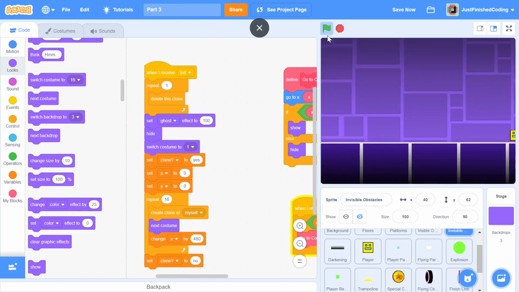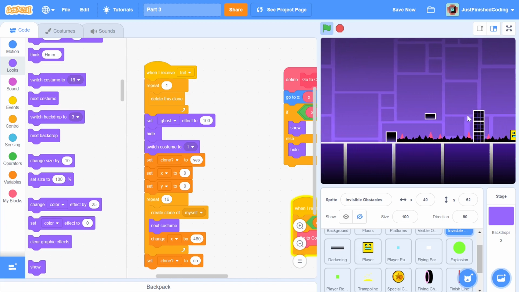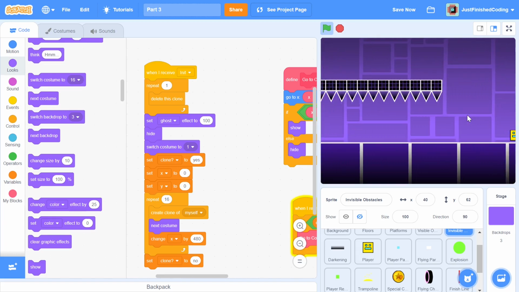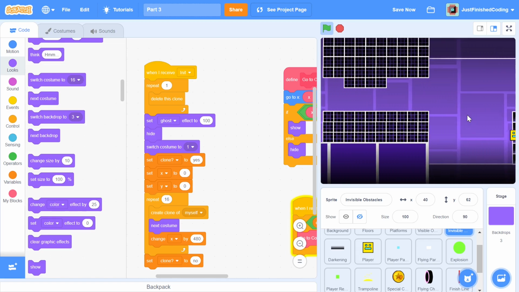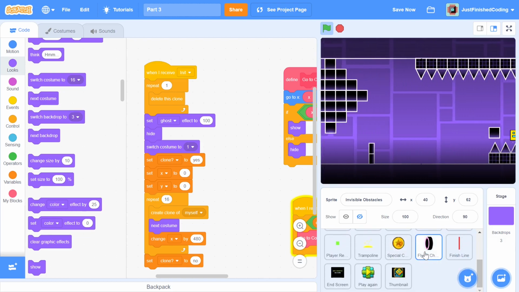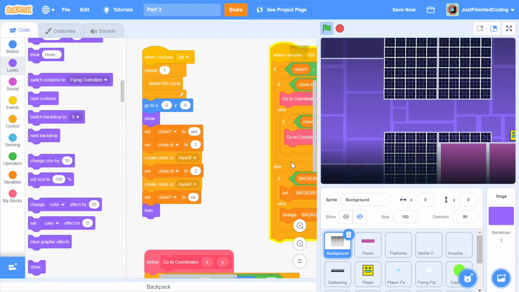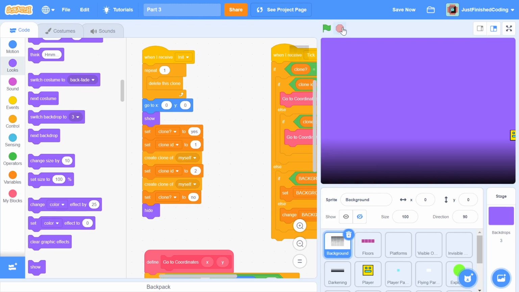Now if we do hit the green flag here, you'd start to see that all the obstacles start showing up, and the game already looks like a fully set up course. And what we really have left within the course are the trampolines, and I believe the flying changes. Basically, this little sprite where in case the player hits it, he switches into flying mode. But that's pretty much it. The rest of the game looks pretty good, and in the next couple of videos we'll be switching the background in accordance to the mode of the game, and we'll also be making sure that we have our player movement set up, because at this point the game is pretty bland since our player is just stationary at the right hand corner.